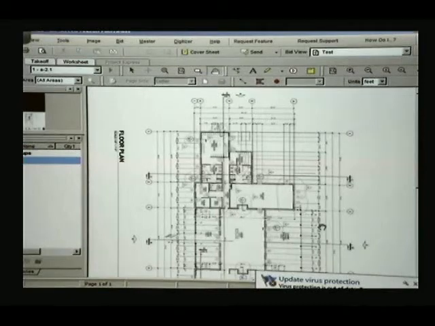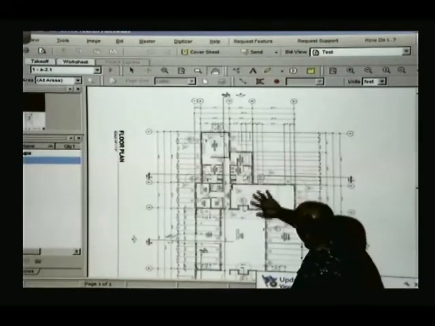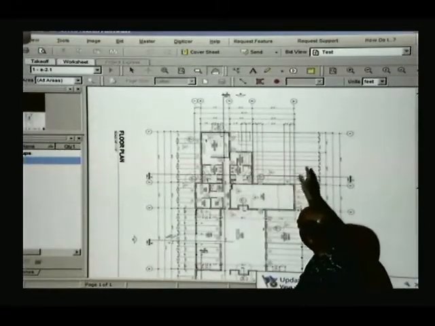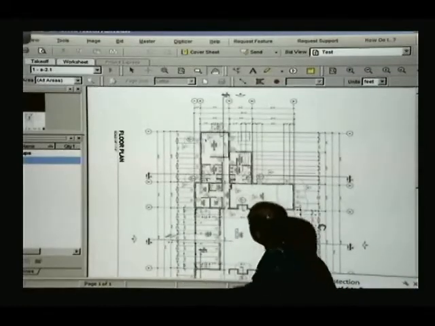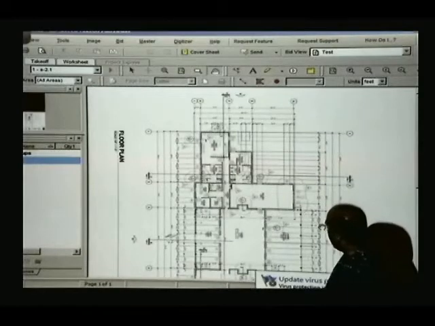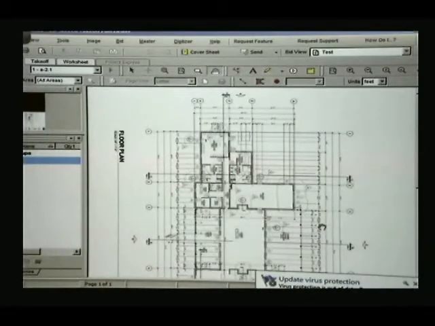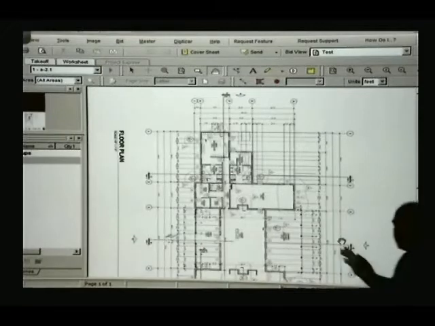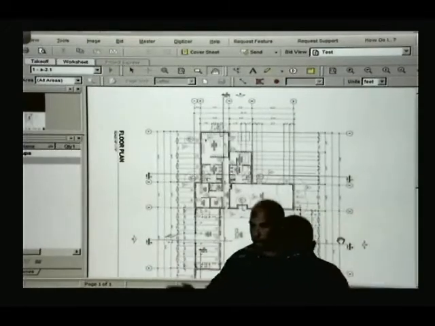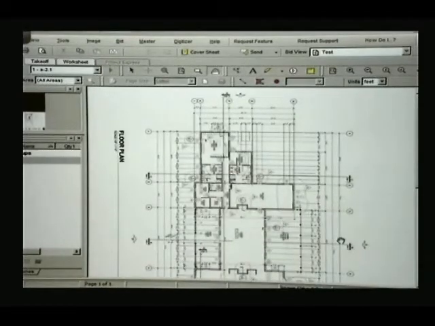So if you go to this screen, now you have access to the software, and you're looking at the plan layout of a project that we're going to use for test purposes. Now, the first thing you're going to notice is that if you look at the lower right of the screen, it says no license, right? It means the software has not been authorized for you to use. So we need to authorize the software.